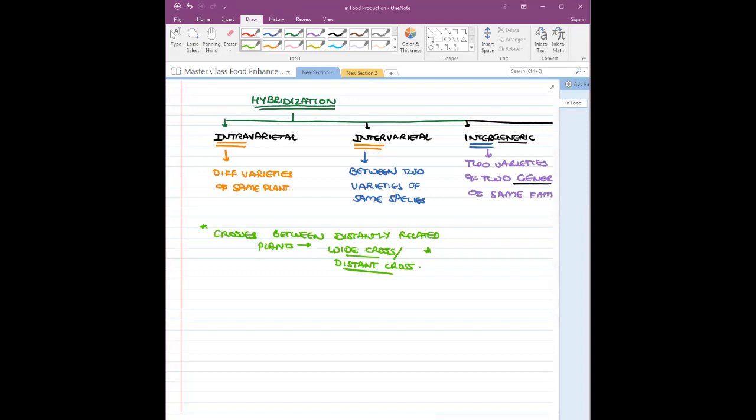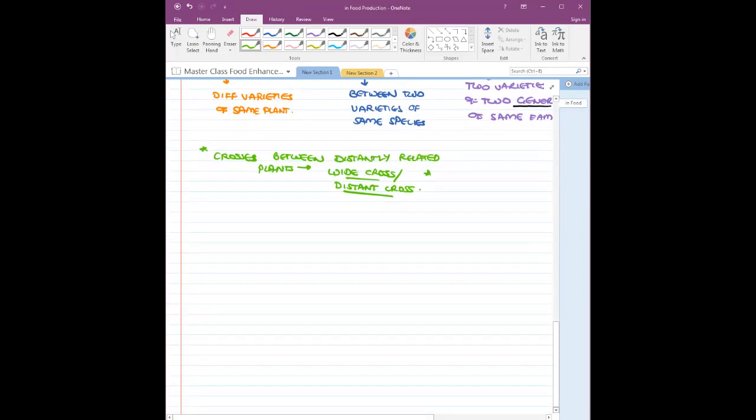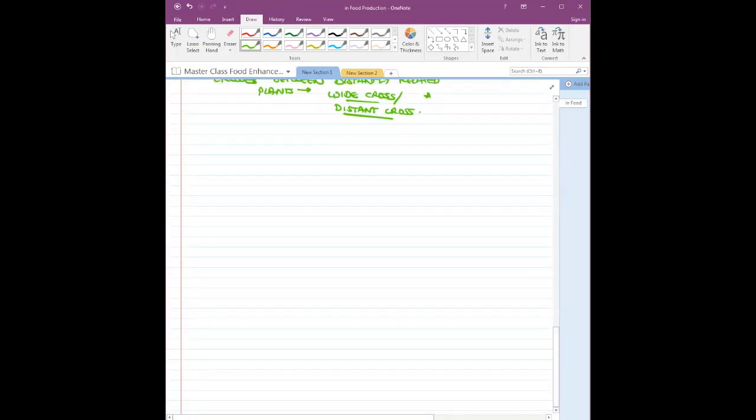Sure. But now guys, we are going to move into the actual process of hybridization. What are the different steps involved, and what are we really looking at? The first step for hybridization, the steps in hybridization: you are going to look out for variability. So the first step is collection of variability.